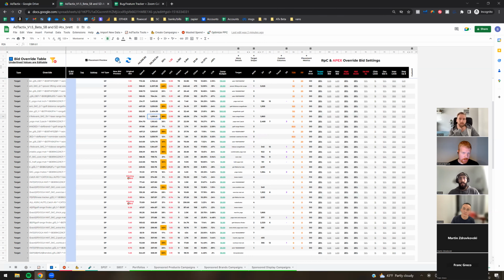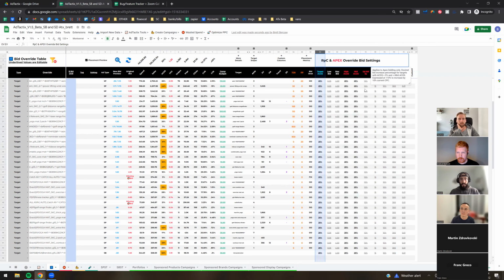Before we do that though, one thing you can do is use this new bid preview button, if you're not quite sure if you have the bid settings where you want them. You'll see here we've also added a placement preview. That's this checkbox. If you deselect that and click the preview, it'll just show you the new bid. What it's doing is taking the original bid, which is in red, and it's taking your bid input settings, which is over here.